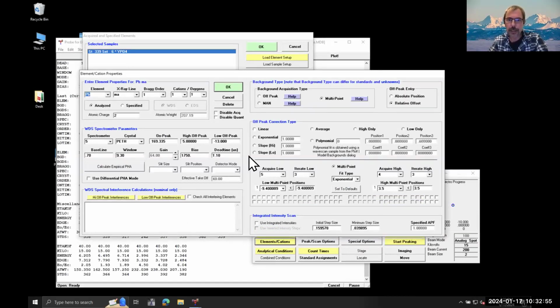So the multi-point backgrounds is selected over here. We first decide how many points we would like to acquire on each side. When I see that John actually increased the options, you can now set up to 18 points. But 5 here is what I set. And you can set here the number of points on the high side. And then you have this option of iterations. So I'll come back to that in a minute, but basically here we acquire 5 points. And out of these 5 points, we will take the 3 points that yield the lowest background.